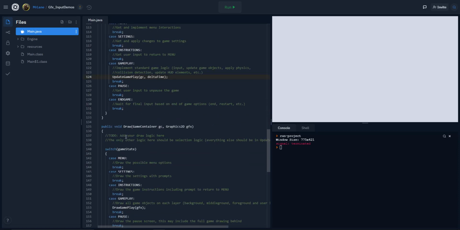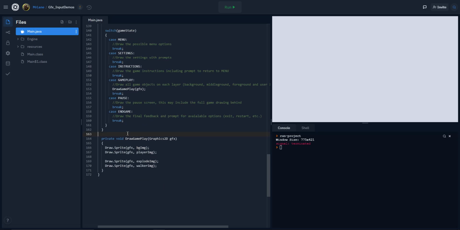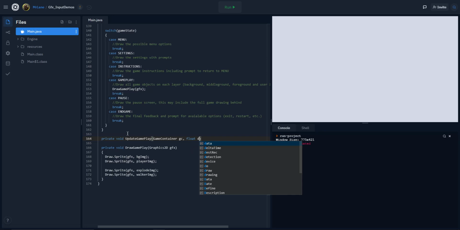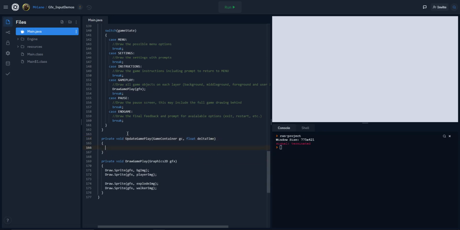So down in our code below our draw, we're going to create our private void updateGameplay. We're going to have our game container, GC, and we're going to have our delta time, so float deltaTime. We're going to use those two things for now. All right, so that's the first step done, and we're halfway there already.